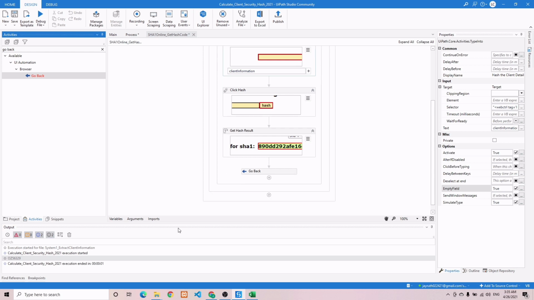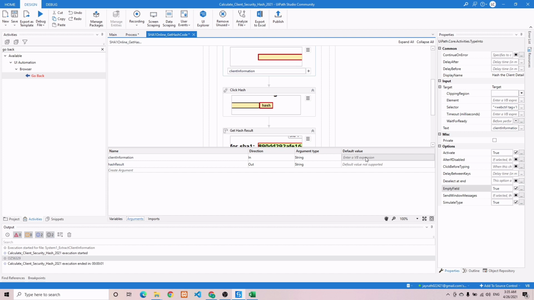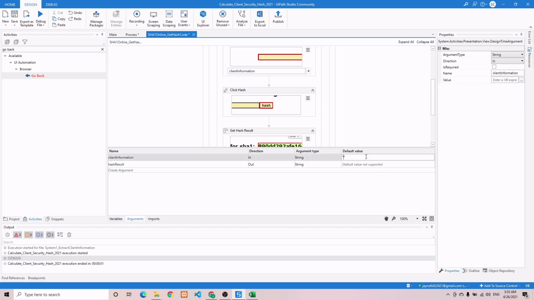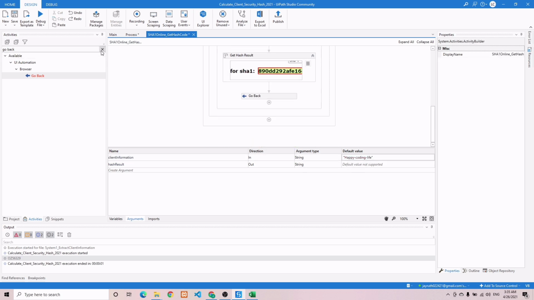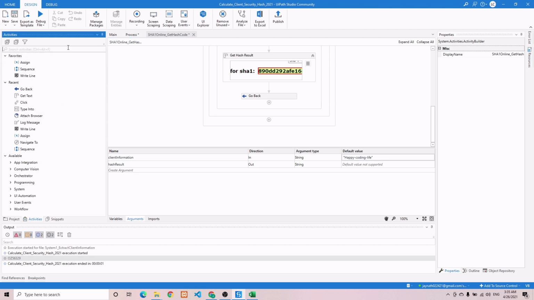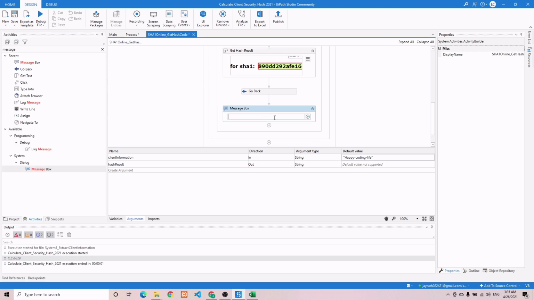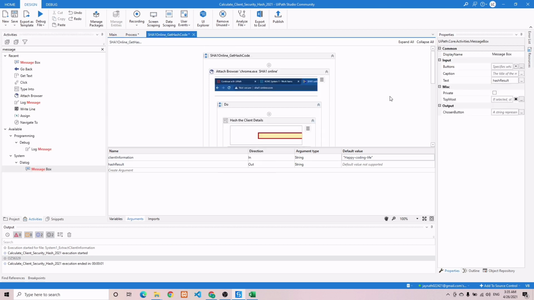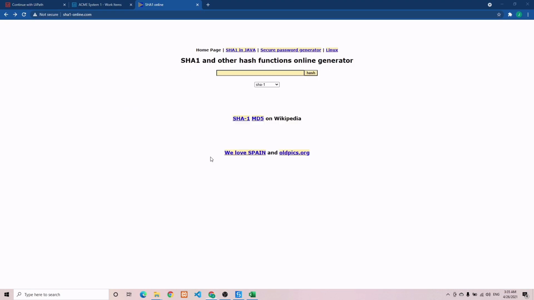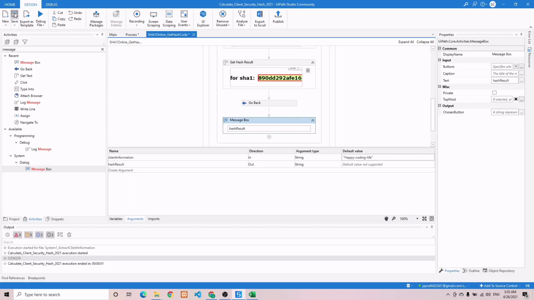And I think now we can test it. So let's put the default value in here. And then let's just put the message box with the hash result. And let me refresh it. I think it's okay. So now let's save it and test it. Run file.